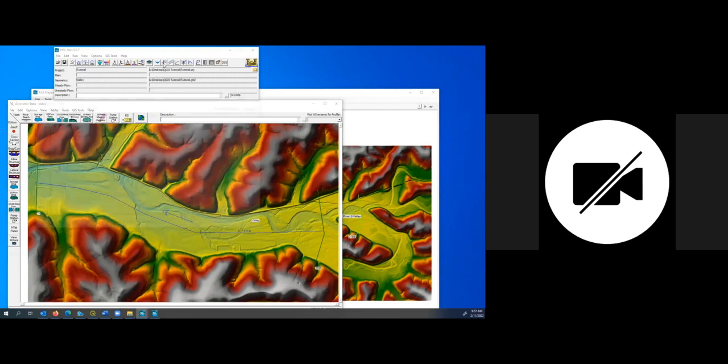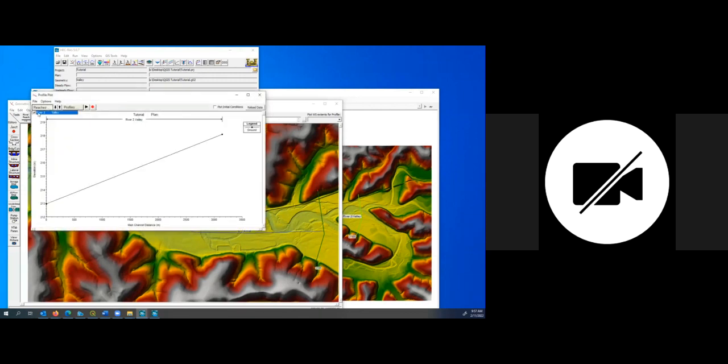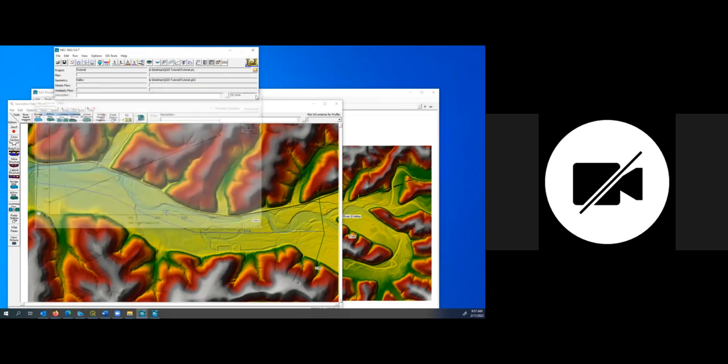Here's our valley. If I look at this profile, turn on valley 2, there's our very general valley slope. You might add some other points and take the average. Because you could have a really steep portion here, and then the rest of this is pretty flat, and then you have another steep portion. Is this a true representation of the slope? Maybe not. With those, though, I wouldn't be too concerned about making your cross sections perfectly perpendicular. You're really just interested where that cross section intersects the reach, which is where it's going to generate an elevation point.